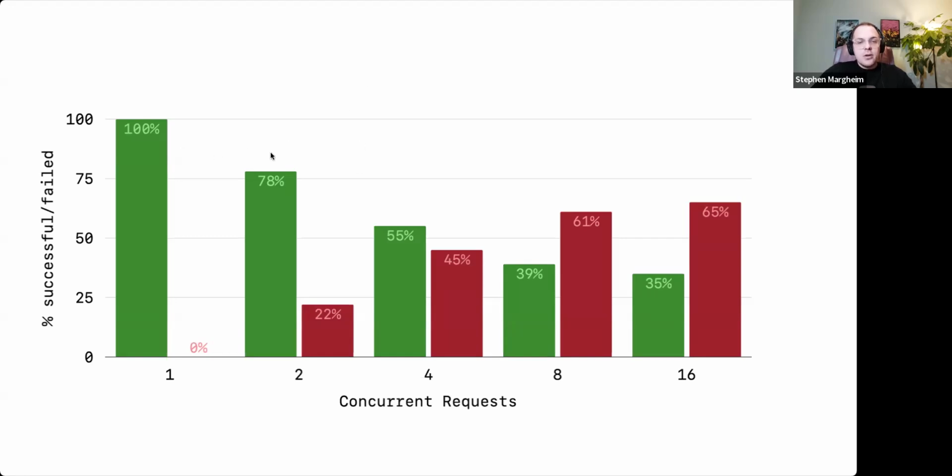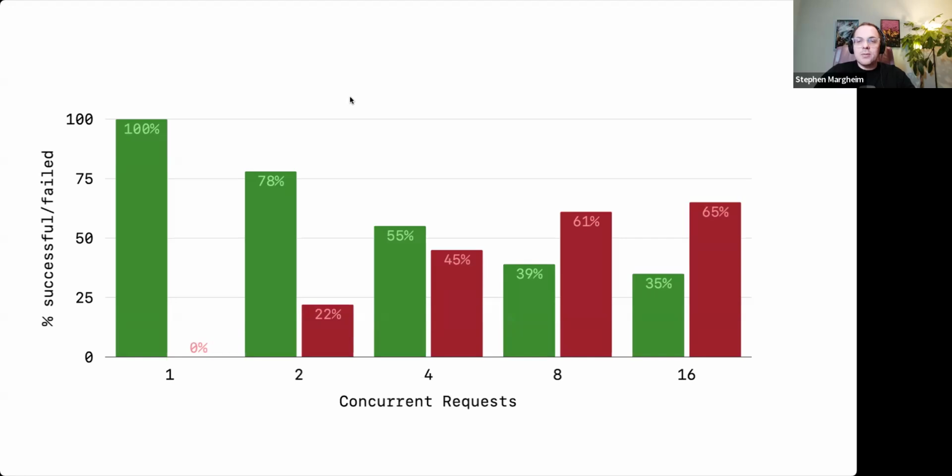You can see even at just 4 concurrent requests, almost half of my requests were 500s. They were errors. Once I got to 8, the majority of requests are actually errors. So this error case is completely at odds with any degree of concurrency in your application, which makes it obviously not production ready.